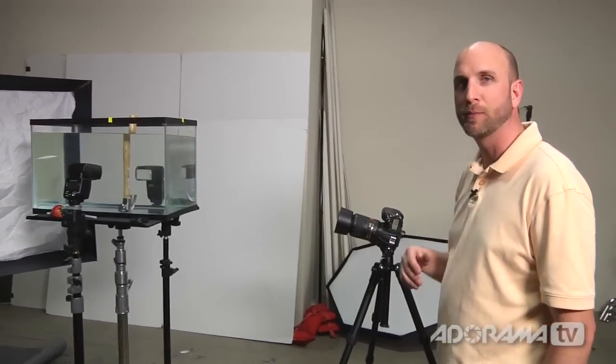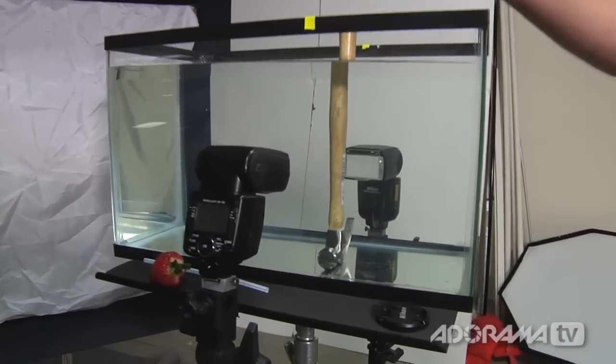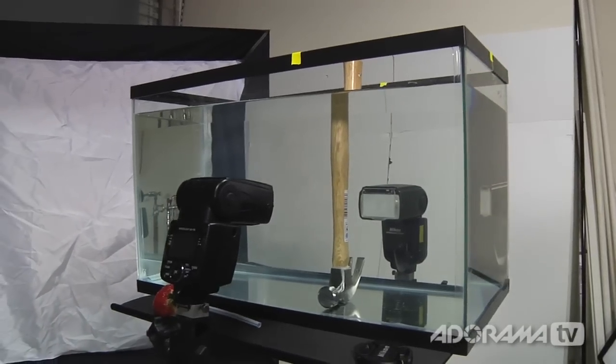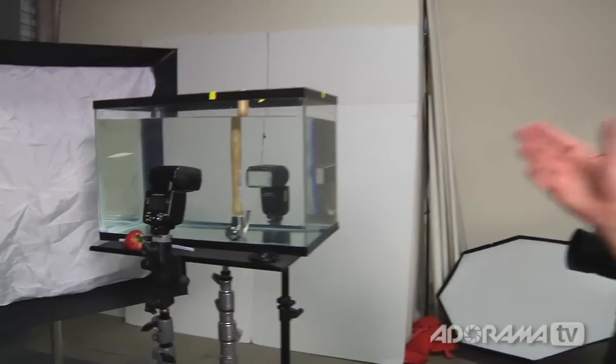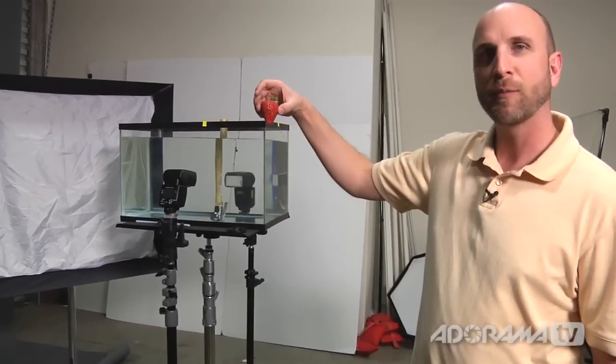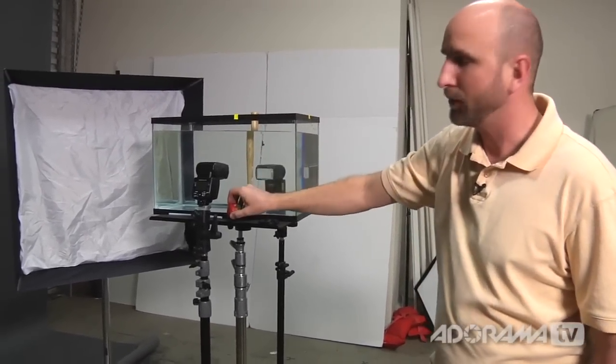Okay, for this next setup, what I have to do is pre-focus the camera. So I've set the camera in manual focus mode, and then what I've done is I've put this hammer in here upside down. I'm using a hammer because it's got a nice weight, and it's got a wooden handle and a label on it, and that will allow me to know where my strawberry, which is what I'm going to use next, I'm going to drop this strawberry into the water. It'll allow me to know exactly where to drop that, and my focus will be set.